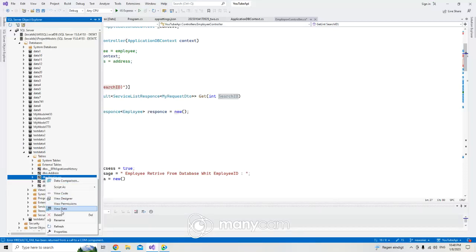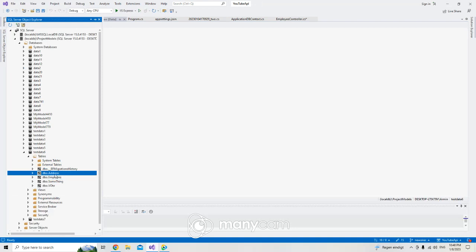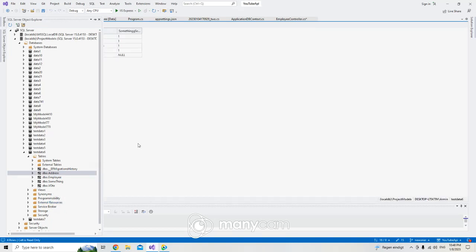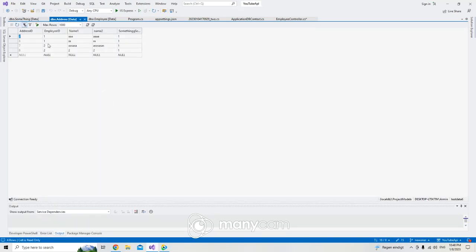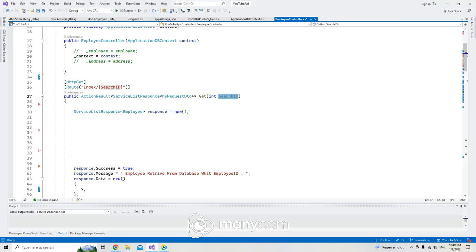I have two employees, and each of those employees has addresses. I have to click twice, I don't know why. Here are the addresses, and each of those employees has two addresses. This is the point.